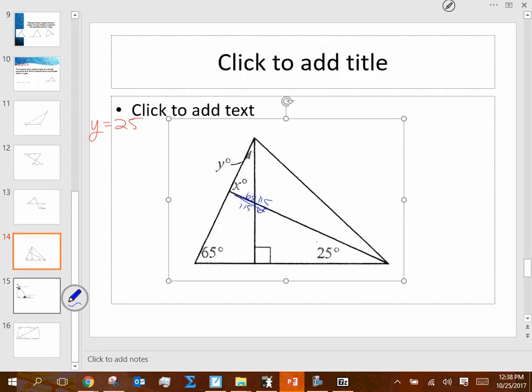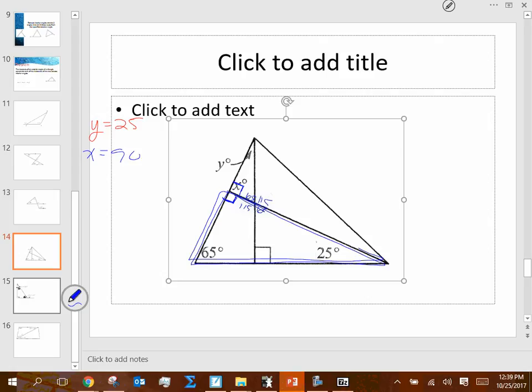What if I look at that triangle right there? Do you know two angles in that triangle? You know the 65 and the 25, right? What's that add up to? 90, right? Does that tell you then that that angle there has to be 90 as well? Okay. So if that's 90, what's x got to be? x has got to be 90 as well. Okay. So I found x to be 90.